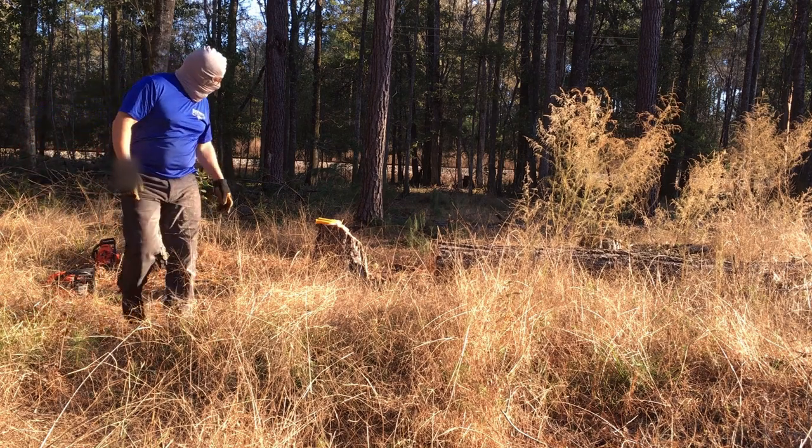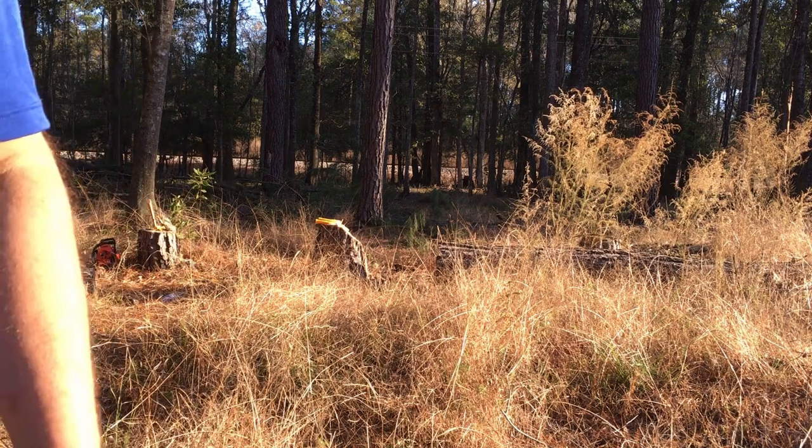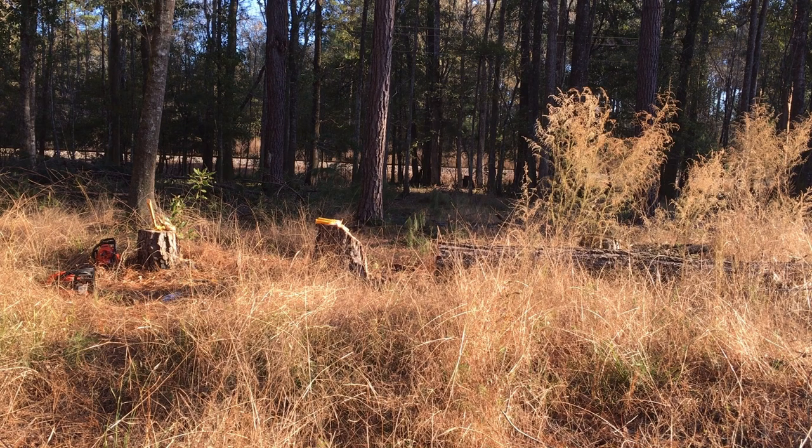There we go. It's just like I wanted it. It's exactly where I wanted to lay it. And that thing cut through that like a hot knife through butter. So definitely suggest those titanium chains.